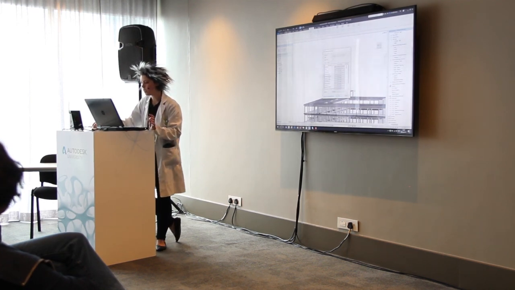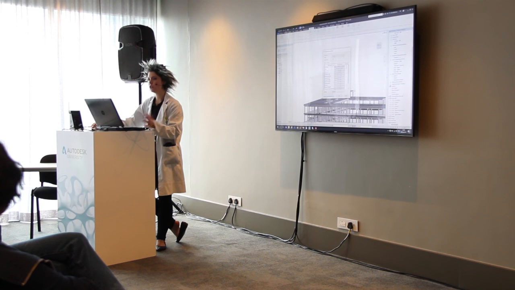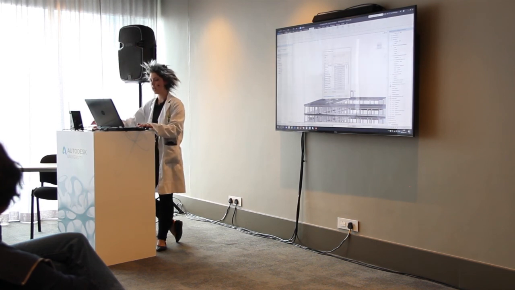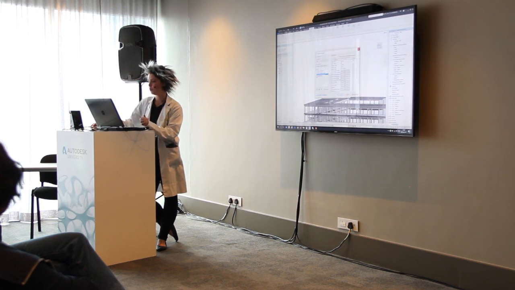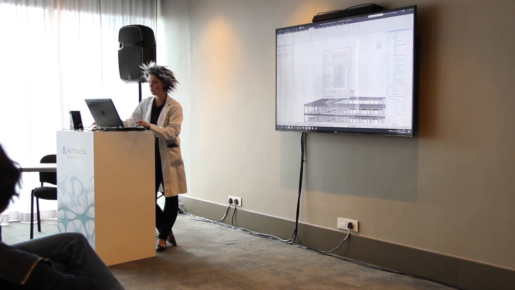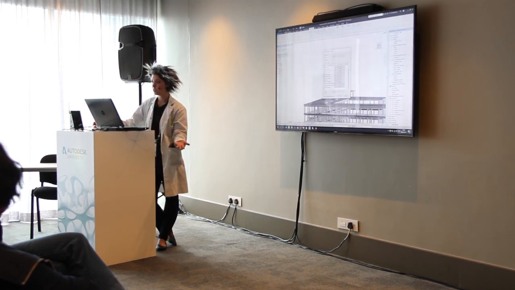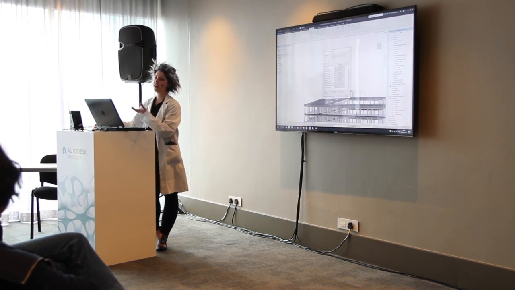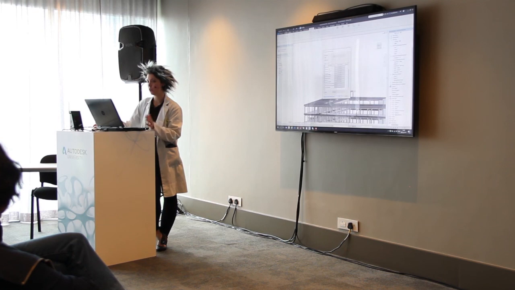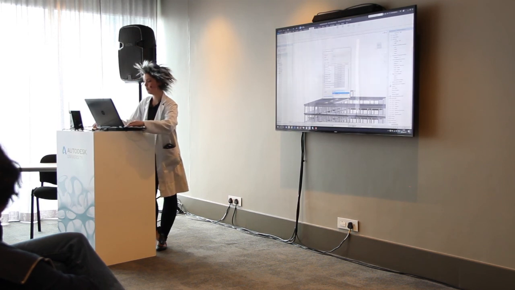I'm not going to choose anything specific. You can add a view template to every view, so when it creates section A, I want you to use this or that view template. You can deselect views if you don't want them to be created. You can choose which ones you want it to create a sheet for as well. It's not automatically adding the views to the sheet though. At least it's creating the views, which already sorts out quite a lot of time. And then you can also choose the title block that you want to add to that sheet.